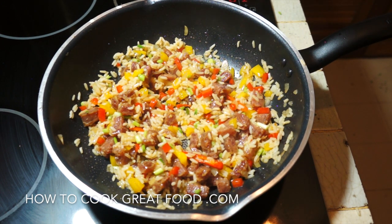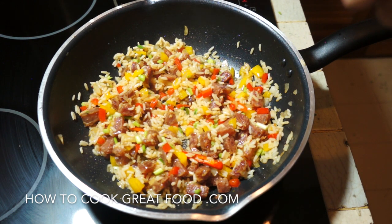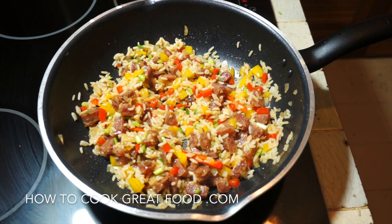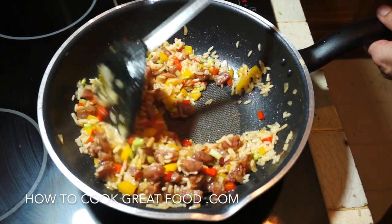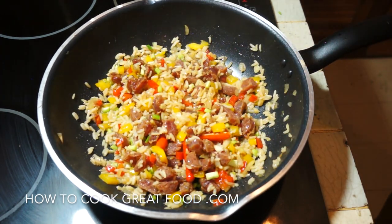On the menu today, and as you can see right here, just finished, we're doing some fried rice. This is a Chinese sausage fried rice. It's very, very simple. It's not a dry fried rice, like if you're doing egg fried rice or something like that. It's quite wet, this one. We've got some soy sauce, onions, garlic, chili, and some fish sauce as well. So it's not exactly dry. It's more kind of porridgey in a way, risotto-y. But it really is delicious. Let's go and do it.